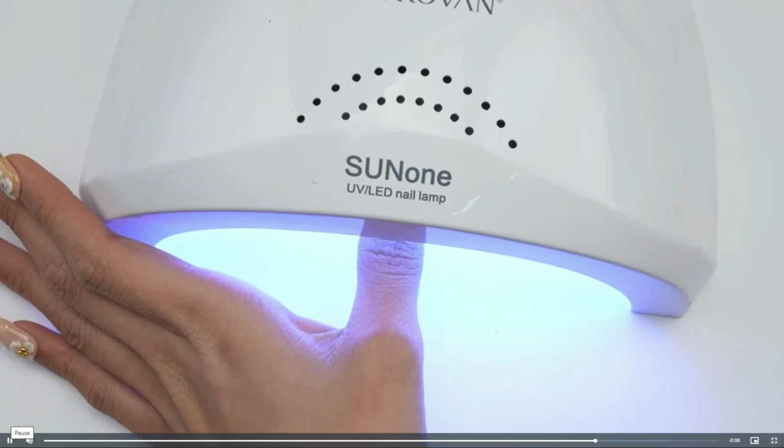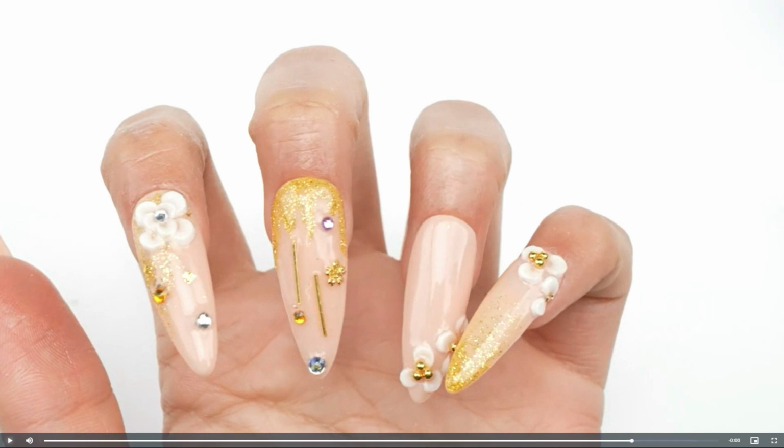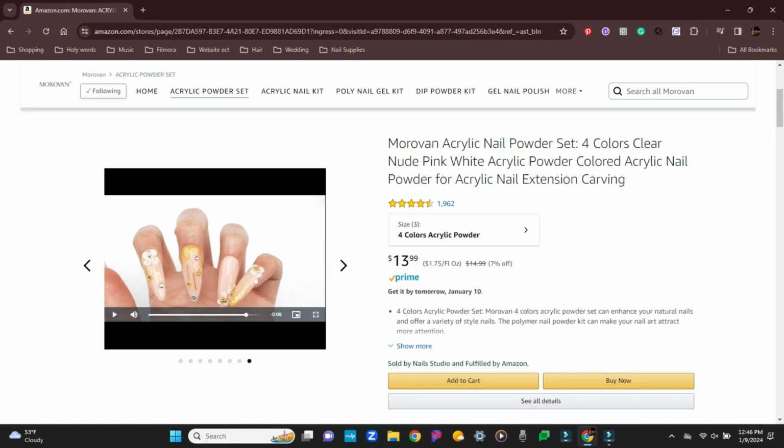I do that with my own nails. I will put gel on my nails to protect my nails before I put any acrylic on it. You don't have to, but that's just something that I do.